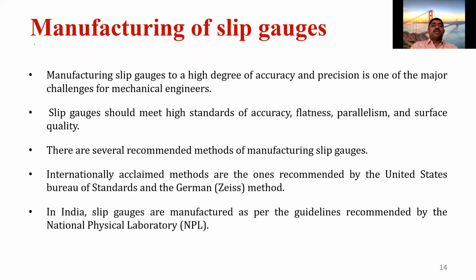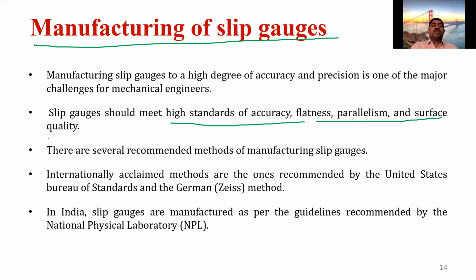And then, how do we manufacture the slip gauges? The manufacturing of slip gauges to the desired accuracy and high precision is one of the major challenges for mechanical engineers. The slip gauges should meet the high standards of accuracy, flatness, parallelism and surface quality. There are several recommended methods of manufacturing of the slip gauges. So here we have two methods.